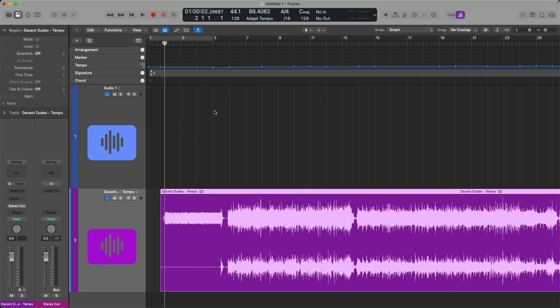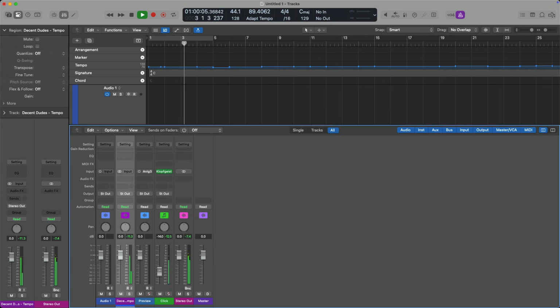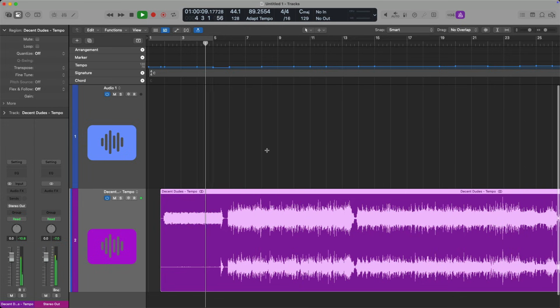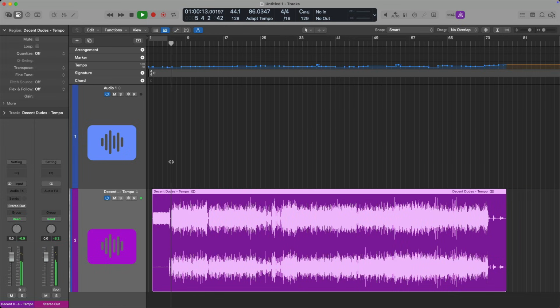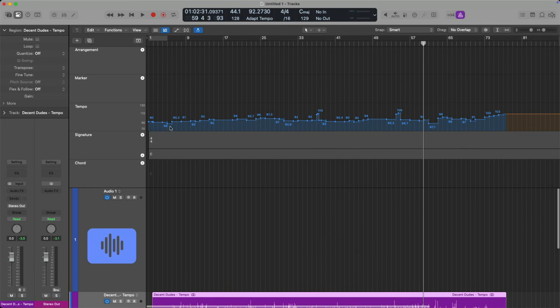And now we're going to listen with the metronome to this performance. That sounds pretty on to me. Check it out down here. It sounds really good. And you could see just by scaling the global tracks that it's done a pretty good job. Now it's an averaging of tempo. It's not doing it moment by moment. It's averaging, so it might not be exactly on every beat, but pretty close. I'm quite happy with this.